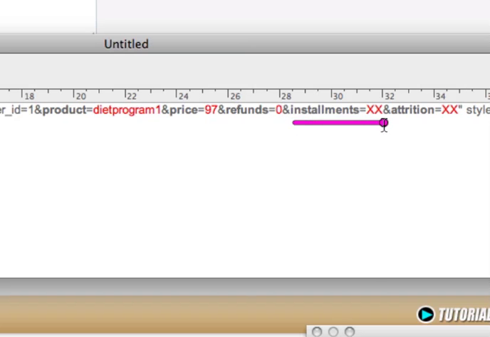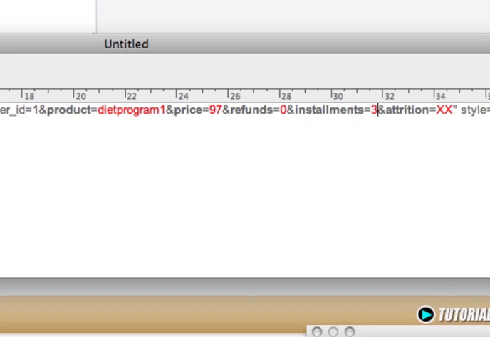Installments. This is in case this product is paid, for example, in a 3-monthly installment payment plan. If this product is a one-time payment, simply put 1. Attrition. This only applies in case your product is paid through a multi-installment plan. In a nutshell, the attrition is the average percentage of customers who pay the first payment but then fail to pay the following monthly payments.